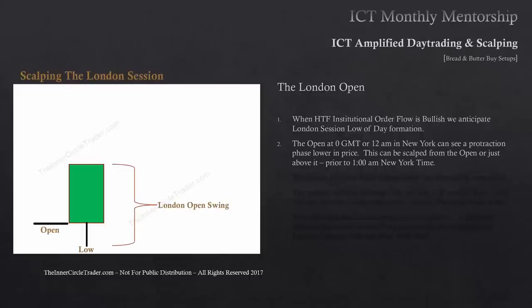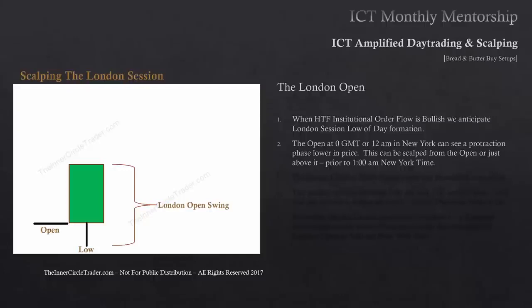Now, what am I saying here? You can look at price action on a bullish day, and if you're going to be scalping, you've got to be really nimble about this. You've got to know exactly what you're looking for, a discount array. In other words, you've got to really be confident that your convictions are so strong that when price drops down to create that Judas swing, creating the low of the day, you know where you're going to be getting out and where the opening is, if there's a large enough range there, that can be scalped.